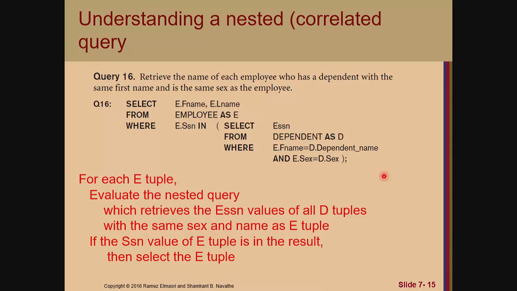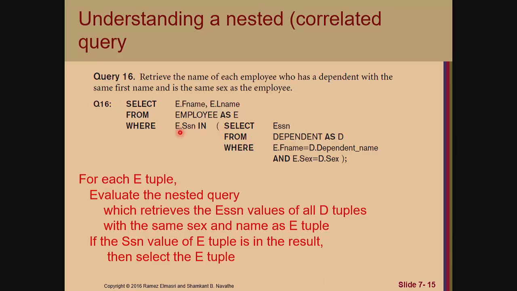For each E tuple, for each E. But in this explanation, they said that they retrieve the E tuple first for the outer employee E and select one of them, one by one, and use it to check the first name, the last name and the dependent name. If there is no dependent name, the result becomes null.